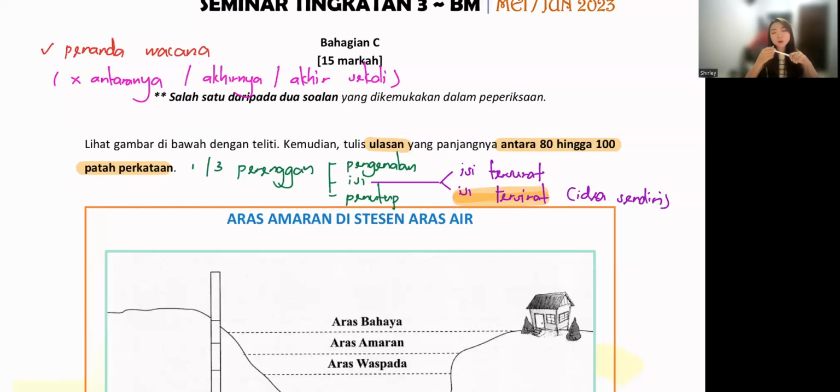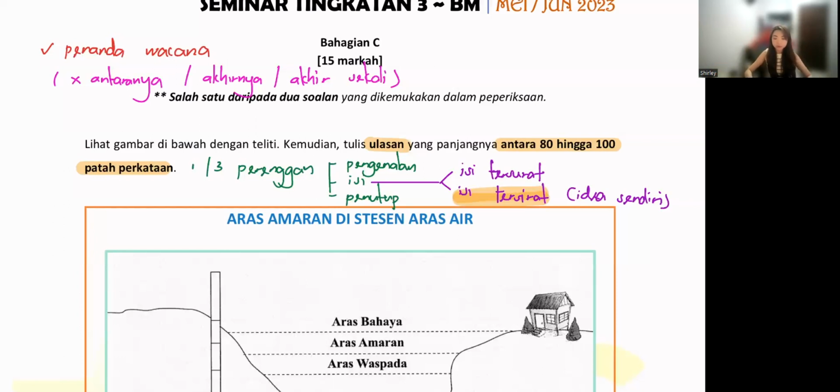So if you wanted to write the last point for your ulasan, you may use kesimpulannya, konklusi, tegasnya, tuntasnya, okay? All this stuff. You may use Fernando Vachanas for EC, but later I will give you in the ringkasan. Selain itu, seterusnya, di samping itu, all this you can use. Just these 3 avoid. Please do not include this in ulasans and not even in any of the karangan.